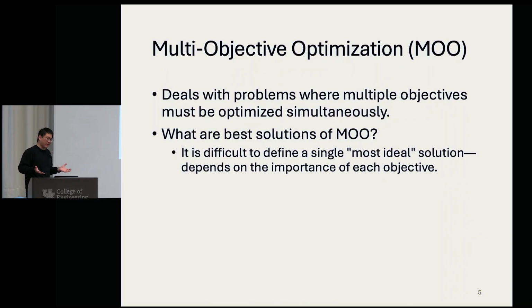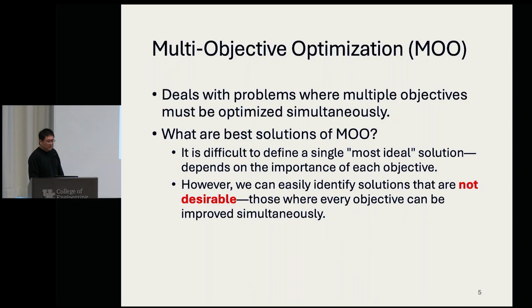And actually, it's hard. There is no unique best answer out there to say that one solution is better than the other. So it's hard to define such a single most ideal solution, because someone prefers this objective over the other, while other people may have different opinions. It depends on the importance of each objective, and that may be undefined.